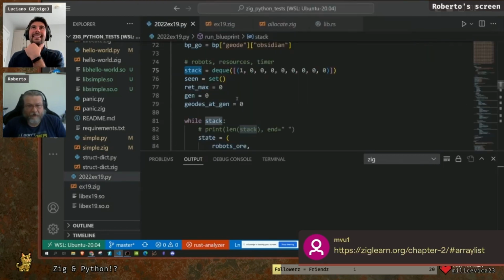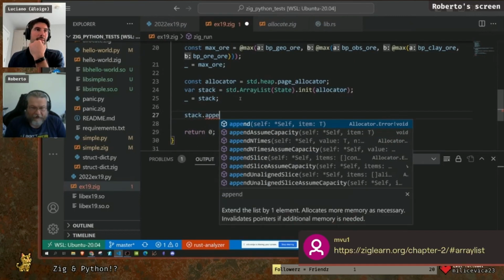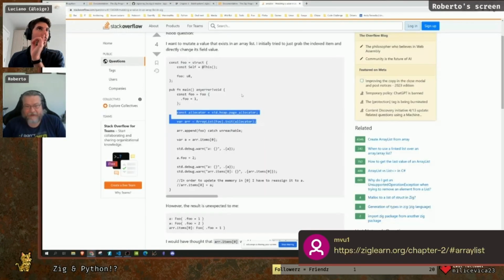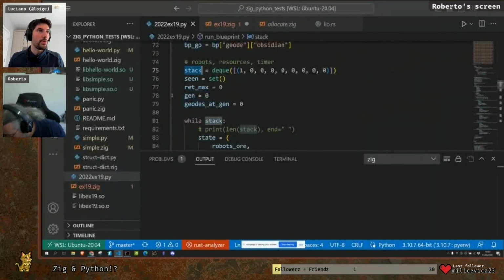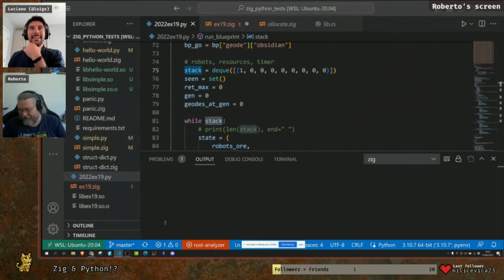So we have our deque. We have to push it into one stack state object. So it's a stack append, and how do I declare? By the way, we have an amazing example in the chat. If you go there, I don't know if you can get it. No, I can't get it. Sorry, because I don't have this. I can send it to you in a private channel if that helps. No, it doesn't have. Okay, I can tell you how to do it then.